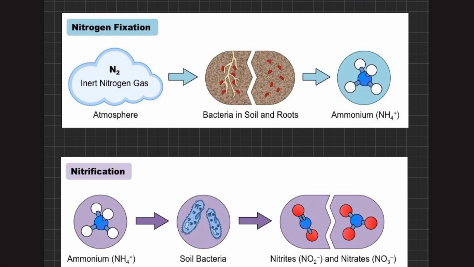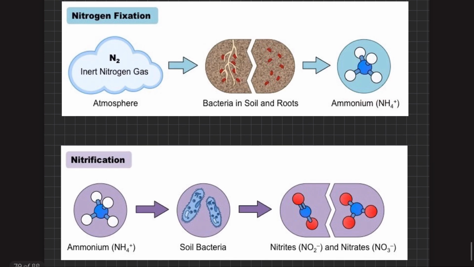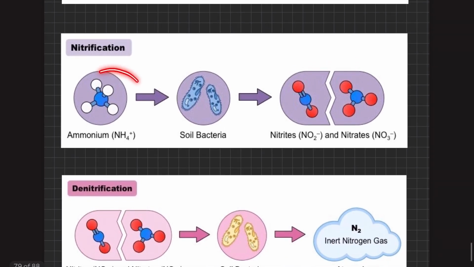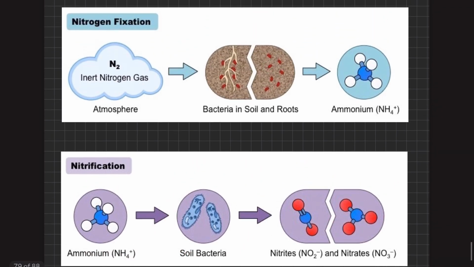The nitrogen fixed in the Earth's surface is again converted and sent back to the atmosphere by bacterial action through a chemical reaction which is called denitrification. For example, here we are seeing that the atmospheric inert nitrogen gas is present. There are certain bacteria in the soil and roots of the legume plants, and these in the first step convert this nitrogen into ammonia. In the second step, this ammonium is then further converted into nitrite and nitrate compounds by the soil bacteria. So it means the nitrogen fixation process includes two steps.